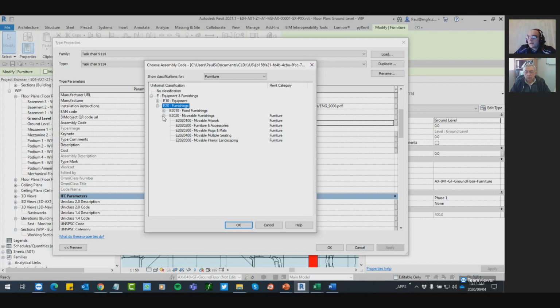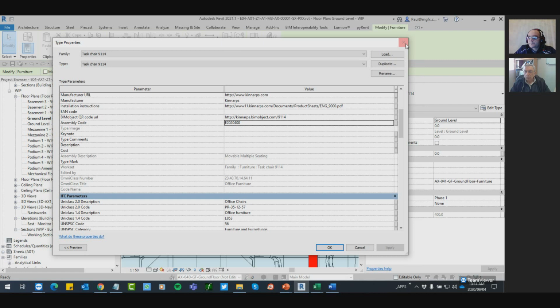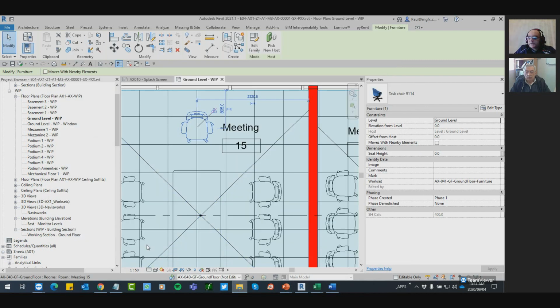So the question now becomes, all right, I'm not American and I'm involved in a project somewhere else, or maybe even in South Africa. How do I apply the relevant codes to my building elements? Part of the BIM Interoperability tools on the website is the white paper, which Autodesk has brought out. And that looks as follows.